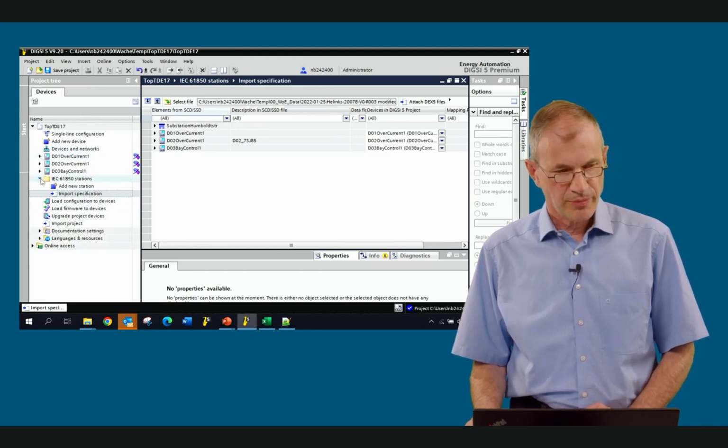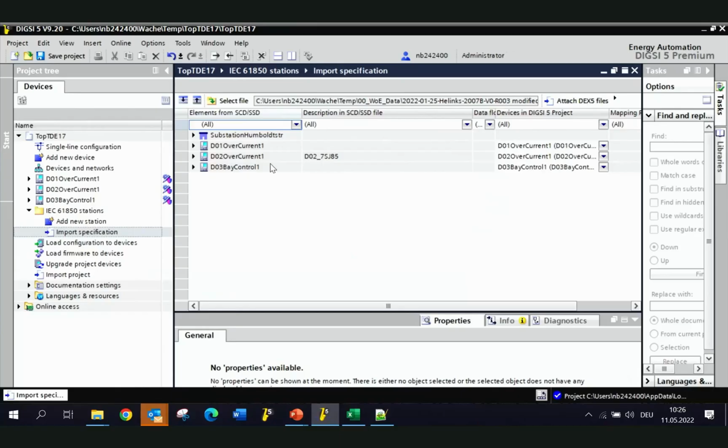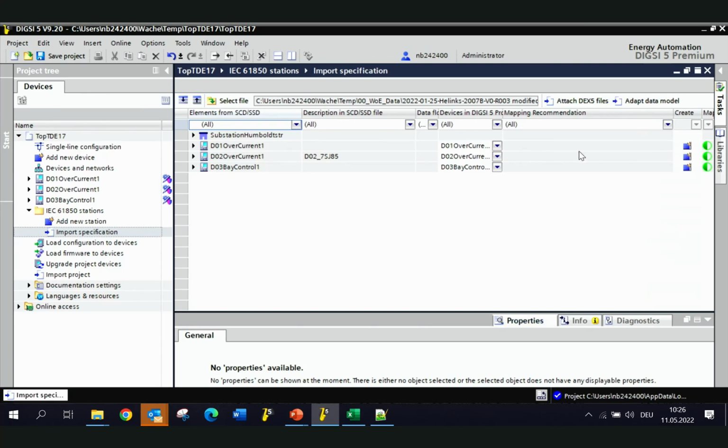You see them now appearing here in the tree, and they have already the names according to the SSD file here. Let's have a look at the mapping suggestions here. So we see here something green, and we can also see that there is a difference.